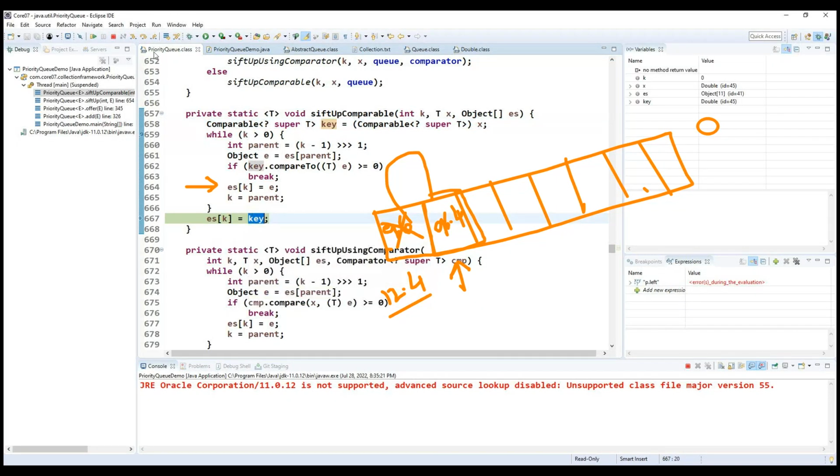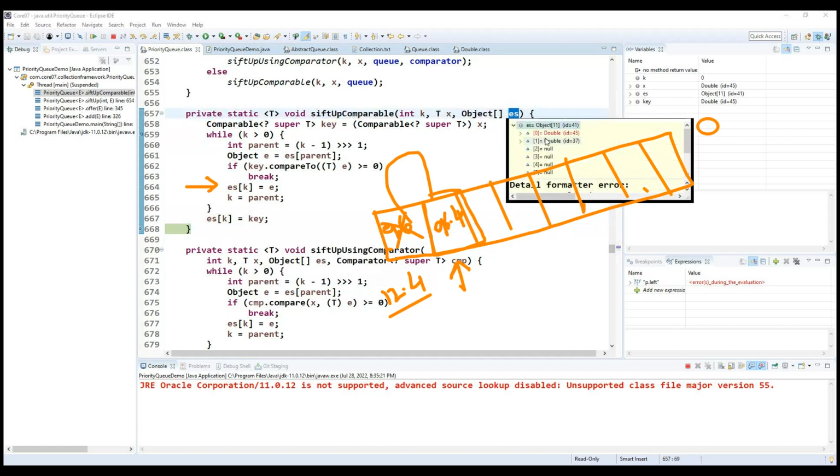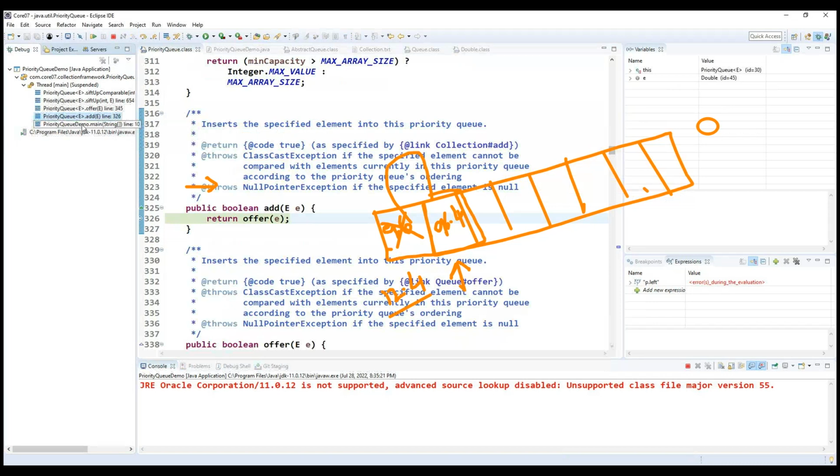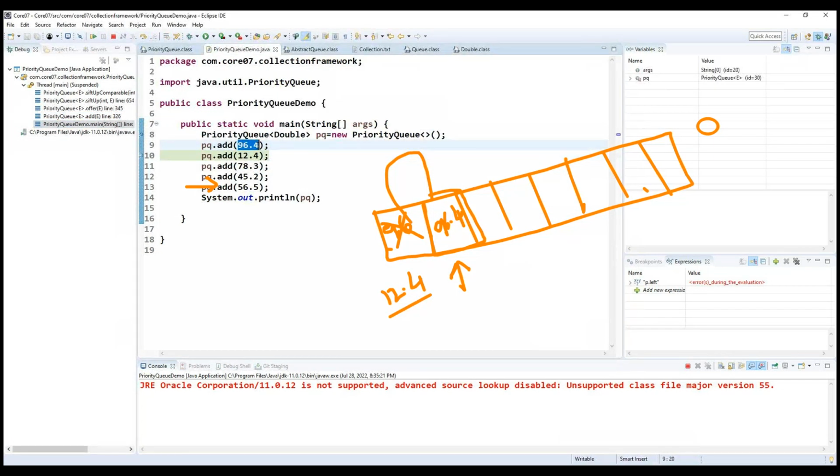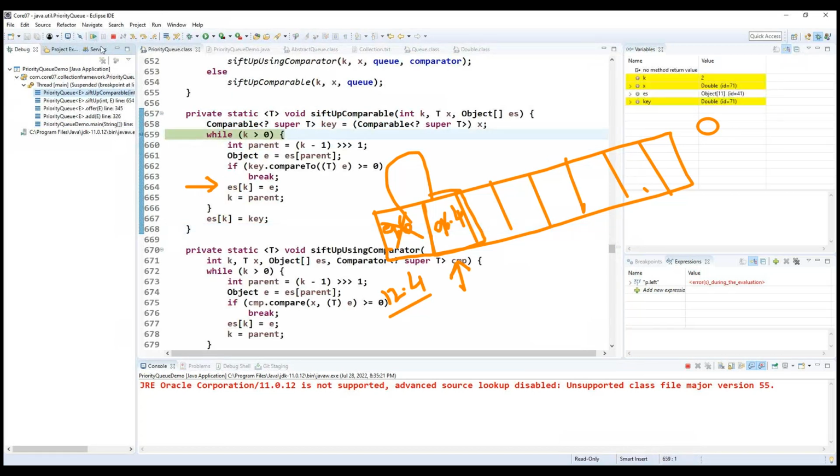Now you can see this value is going to replace it. Now if you see this ES, the value is modified. First, in the zero index location we are having 12, and in the first index location it is now replaced with 96. Now if I'm going to show you this, first we are inserting 96. Now the 96 comes to the first index location. And we'll call one more object.